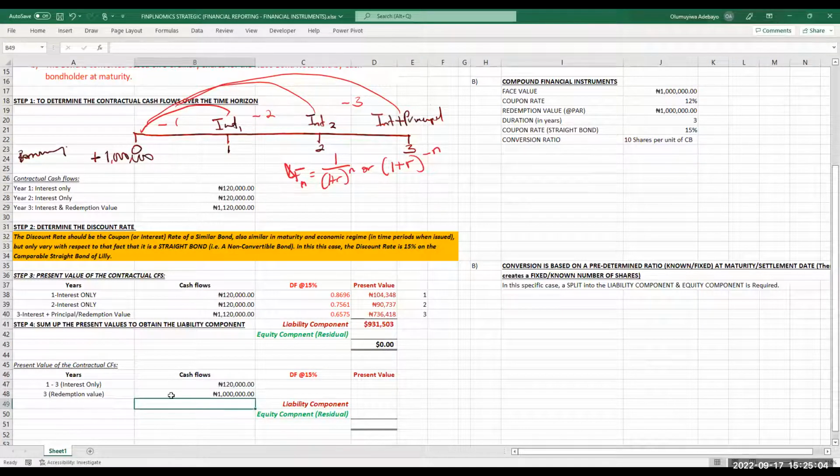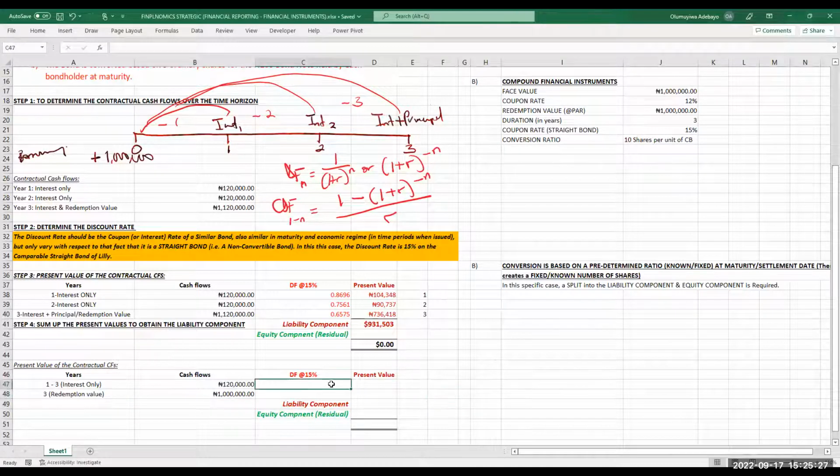Now, because this is a series of cash flows, 120 in 3 years, at that point what you need is the cumulative discount factor. The cumulative discount factor for period 1 to n is 1 minus (1 plus R) raised to power minus N, all over R. So it is 1 minus, open bracket, 1 plus R. What is my R again? 15%, raised to power minus 3, which is my 3 here, all divided by R, which is 15%. Cumulatively, I have 2.2832. What we are simply doing is summing up these 3 together to get the same 2.2832.